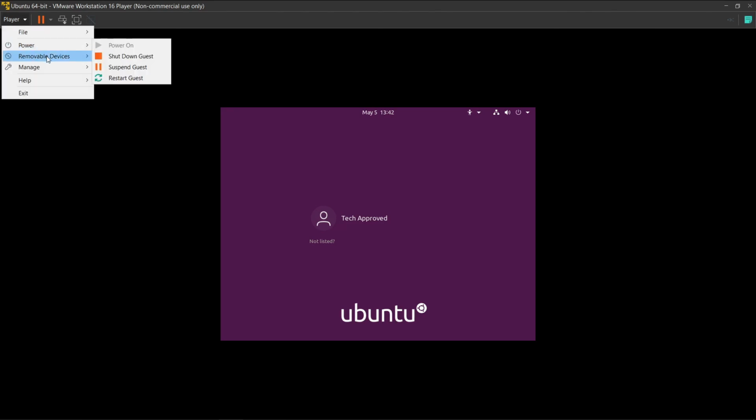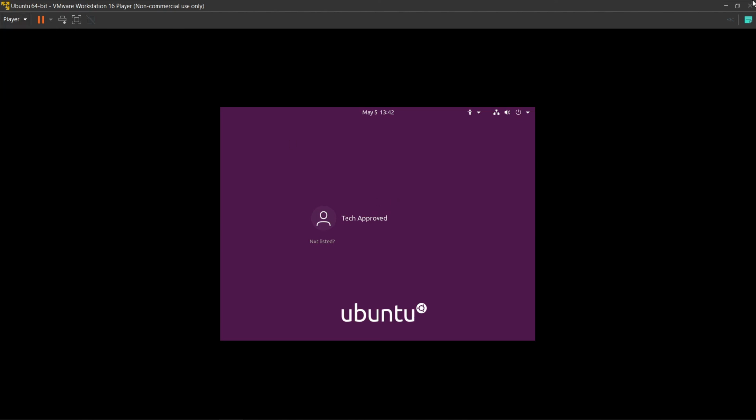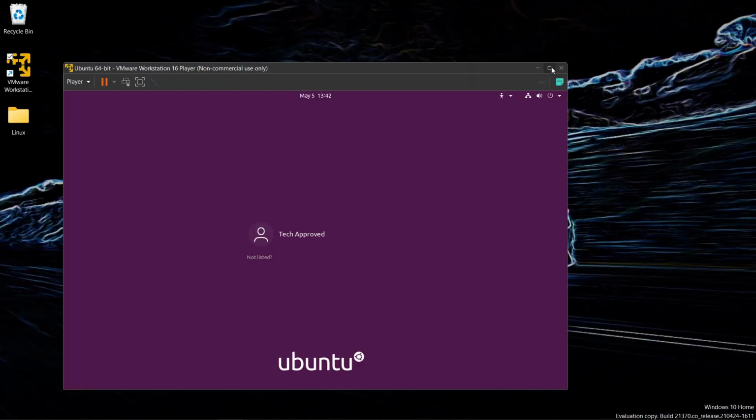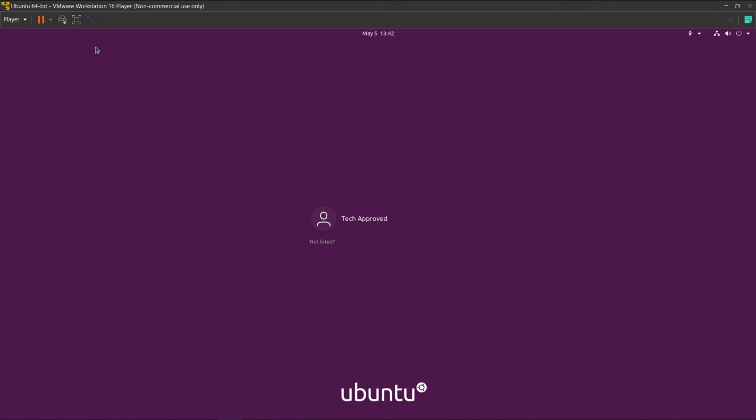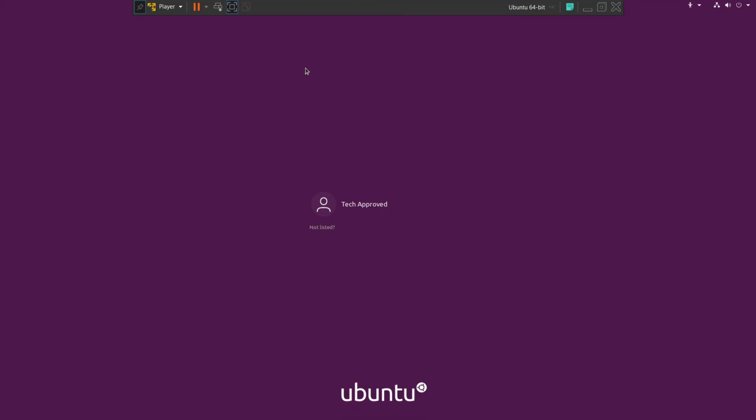So now, as you can see, we are in the operating system. If you go down to File and then Manage, you'll see that VMware Tools is now installed. So if you have that installed, you can go ahead and set it to full screen. And in the corner, you can click that and also get rid of the top bar. So it looks like you're right in the Ubuntu operating system. And at this point, you're in the operating system. You can use it just how you would locally use an Ubuntu operating system.